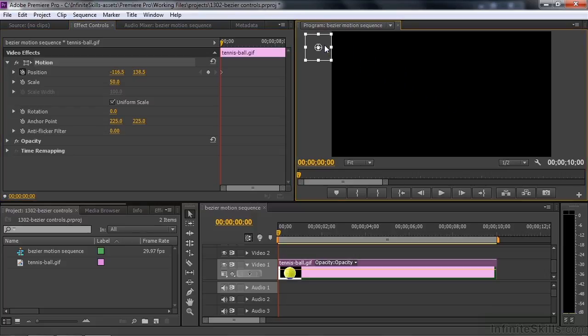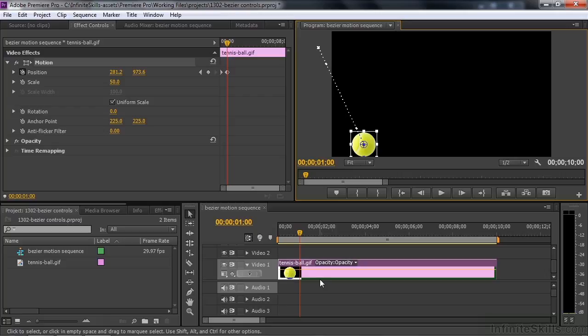We're going to try to have this tennis ball bounce a couple of times. Now I'm here to tell you it won't look that realistic, but we'll do our best. Let's move in maybe about a second or so, right around there. And we'll bring the ball down to the floor. There you go. Now you can see this is a straight line, but if you look closely, you see little handles there, which help us make this a curve later.